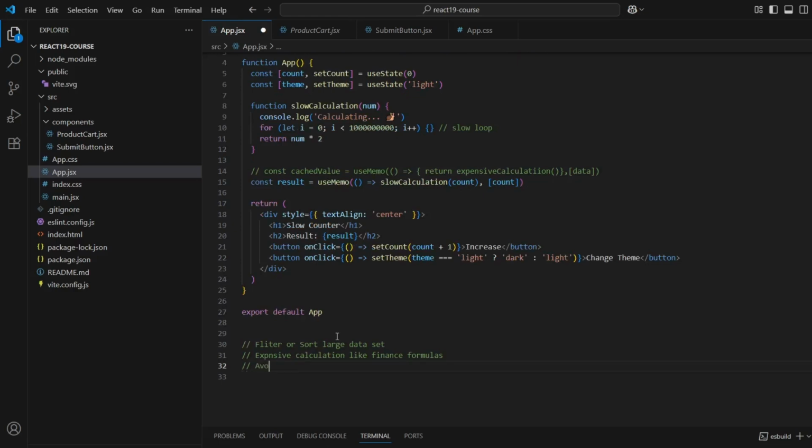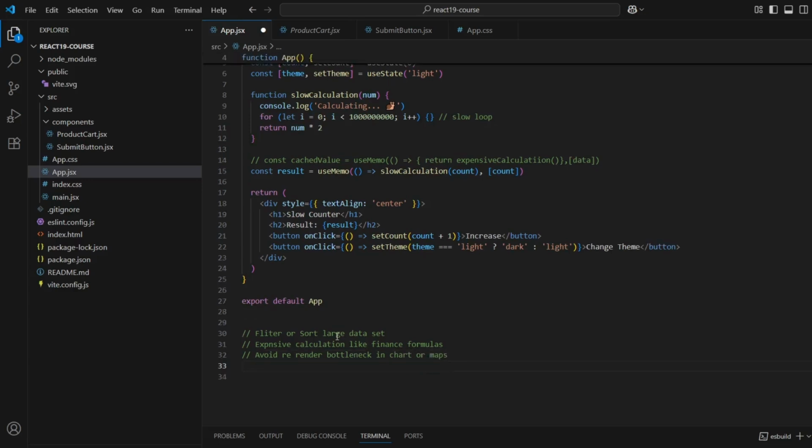And if we need to avoid re-render bottlenecks in charts or maps, then you have to use useMemo. And if you need to process or format data to display in the UI, then in that case you have to use useMemo.